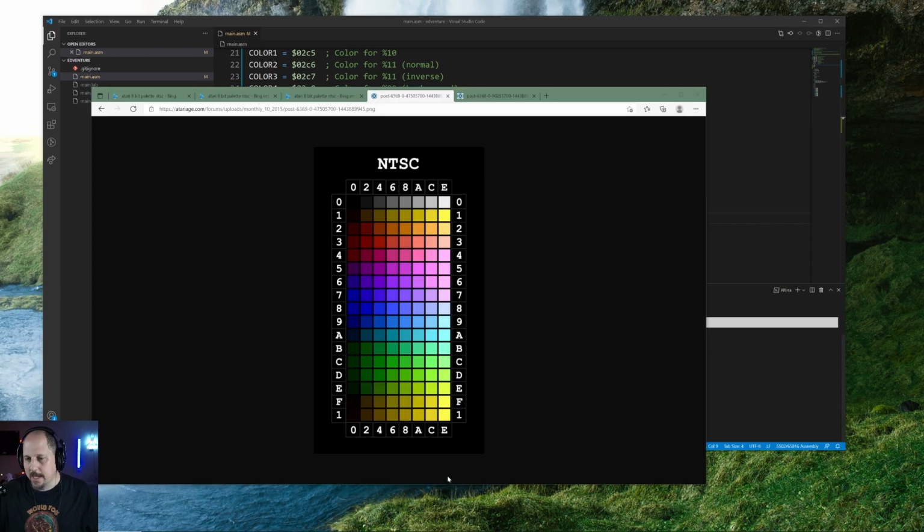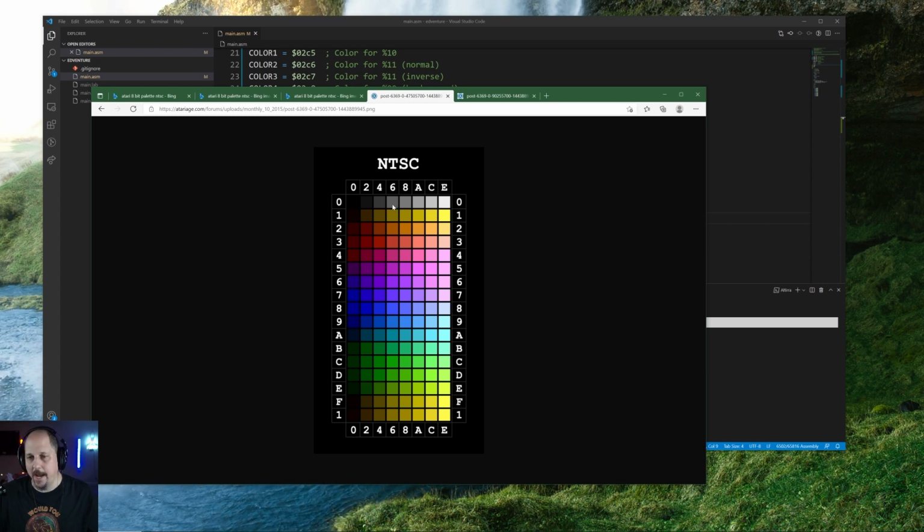And so looking at the palettes, I've actually pre-picked some colors here, but I've got 06 for a medium gray. And for a light gray, I've got 0A, which is slightly lighter. Obviously we could go as 0C or 0E if we wanted to, but I'm trying to keep it in the gray region.